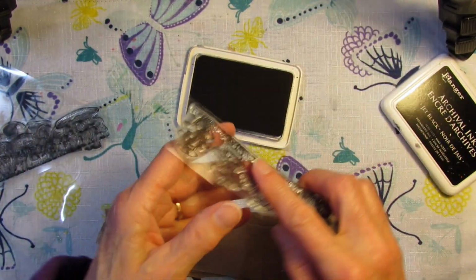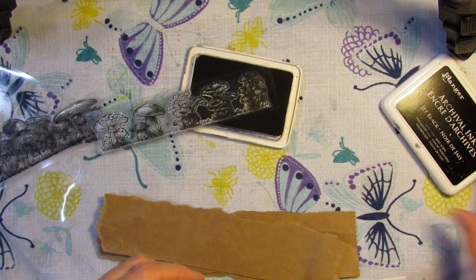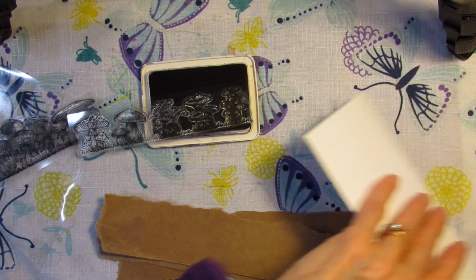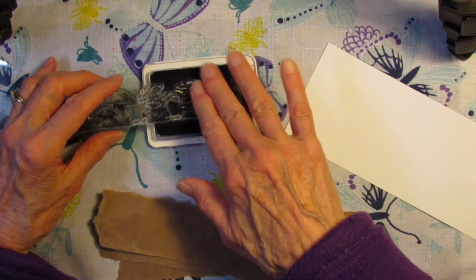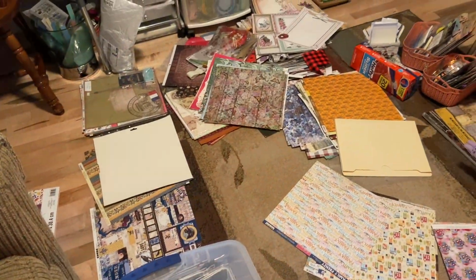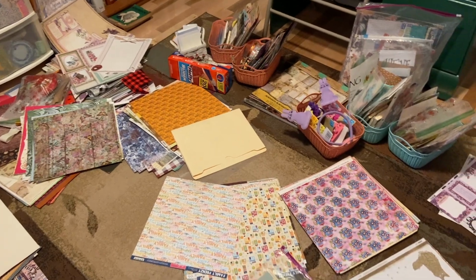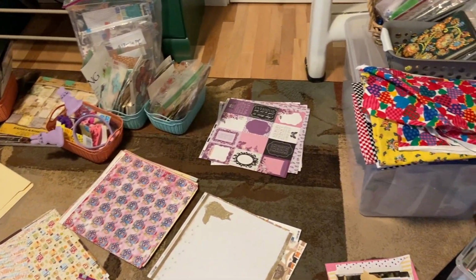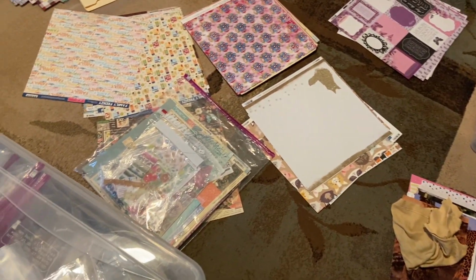Let's see. I cleaned off my desk. I know, surprise, surprise. I took everything off the table and gave the table a good scrubbing. I threw everything down on the floor, and Mr. Possum said, "What's that mess?" I said, "I'm spring cleaning." He's like, "Uh-oh." Things stay messy for quite a while when I start cleaning.